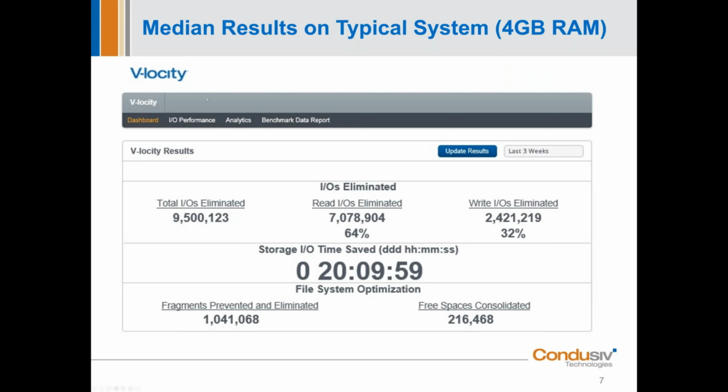Here, you can see on this screen capture, there's additional analysis here. So you've got the main dashboard, which is what we're seeing. We've got an IO performance dashboard, which shows things like storage latency, how much RAM is being used for caching and so on, and the analytics, which shows bar charts over an average 24 hours, showing things like IO reduction, IOs per second, what time of day you're satisfying most of the reads from RAM, and that sort of thing.